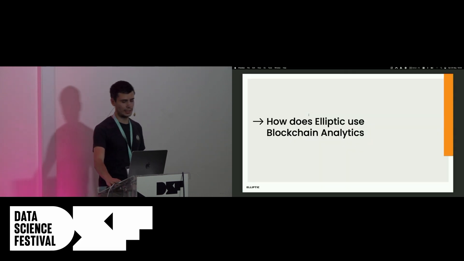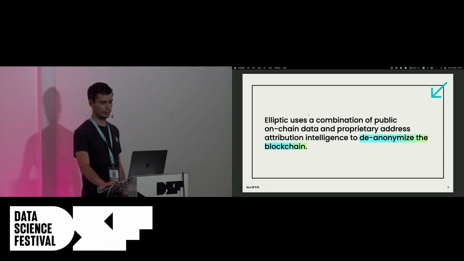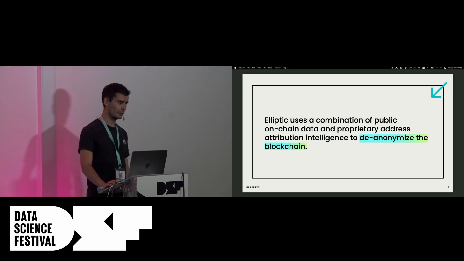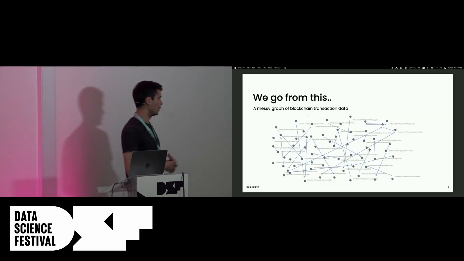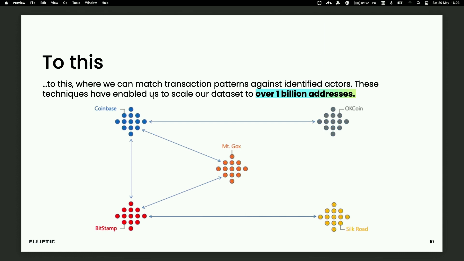So my work at Elliptic — how do we use blockchain analytics? Well, this is like the official line: Elliptic uses a combination of public on-chain data and proprietary address attribution to de-anonymise the blockchain. What does that mean? So we have the blockchain, it's a really messy graph, all these unknown addresses sending all over the place, and we try to make it into something with nice labelled entities so you can see where the money is flowing. So you might know Silk Road from the bottom right — a dark market from a long time ago. We have people who go on and pretend to buy drugs and illegal weapons, and we get their Bitcoin addresses and mark them down. Then we use algorithms to understand the patterns — users at Silk Road will eventually have to cash out at an exchange, so we can follow the money. We interact with exchanges like Coinbase, crypto.com, get their addresses, and then I build heuristics to look at their patterns and build the labels for the blockchain.